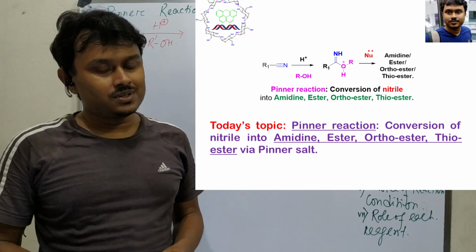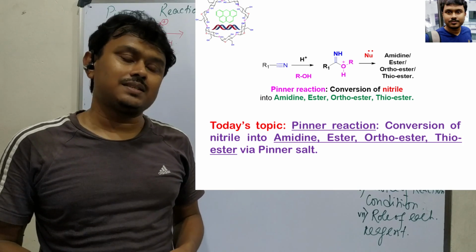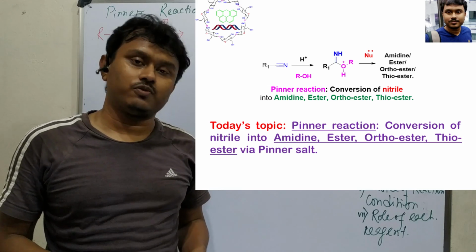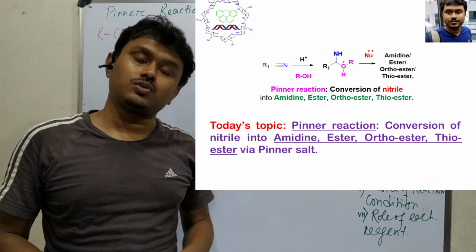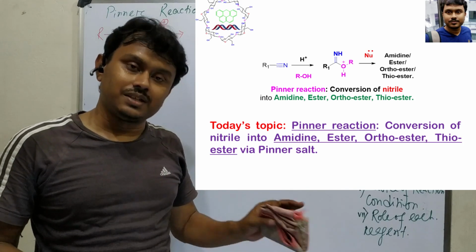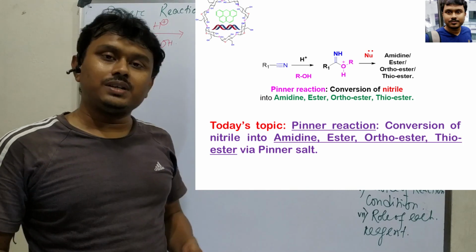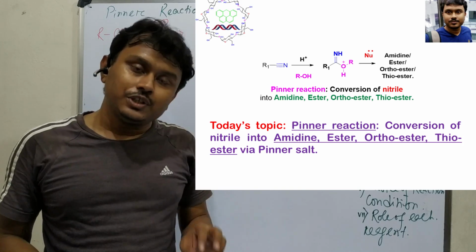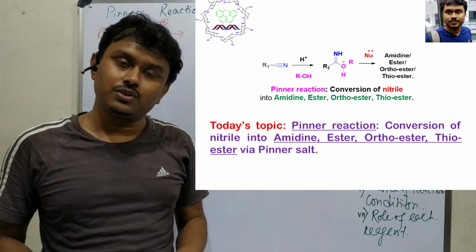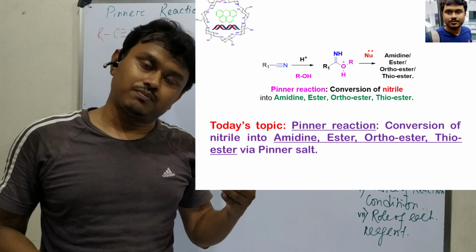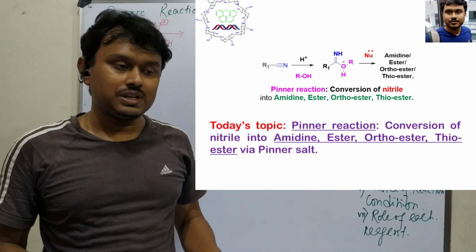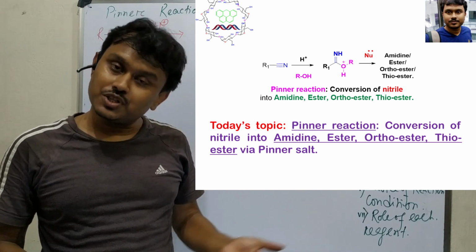So I believe you should study this, because nowadays it is very difficult to predict the question source from where this will come. So definitely read all those important name reactions, along with that read these also, because if the main reaction associated with the name reaction is given to you, and if you are familiar, it will be much easier to attempt the question as well as save time, because the question is easier.